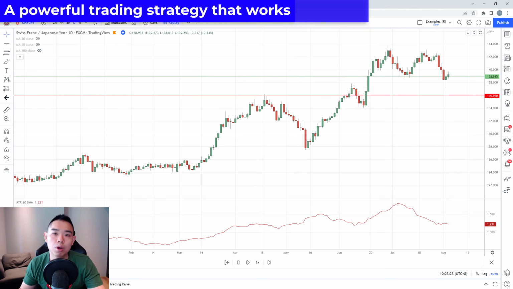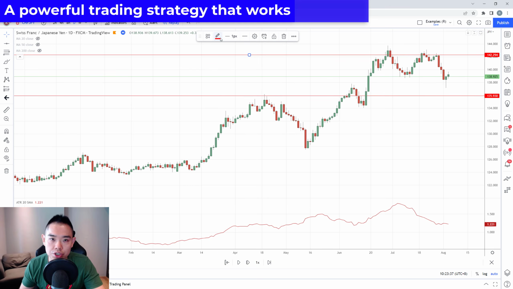And if you recall, what about target? Where do we want to exit if the market moves in our favor? So usually I like to set my target just before, right, the recent swing high, just before resistance. And from what I'm seeing on the chart, this is an area where sellers might come in to push the price lower. So let's just change this to blue to signify our target profit.